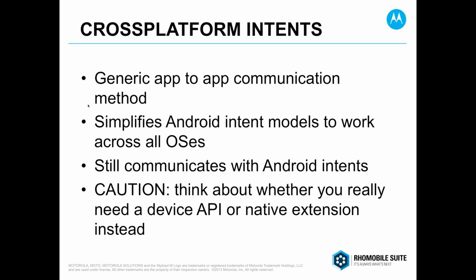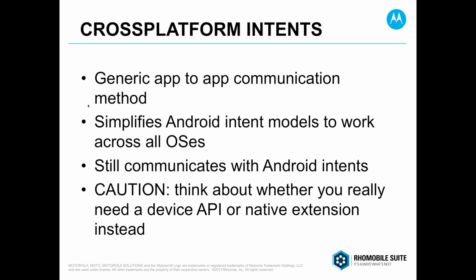One thing I will caution is to think about whether you really need a device API or a native extension instead. In other words, if you find yourself needing to do this, is it because you have some third-party device or some device capability that's exposed as an intent? In which case, you can ask us to support it. We definitely listen to what you want, and especially if it's something you plan to use in a production app, we're motivated to help get it there.